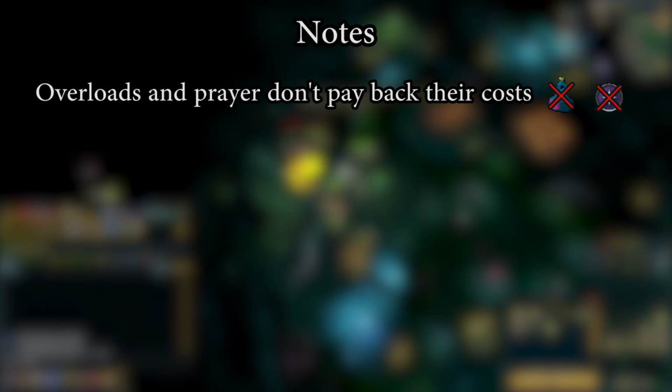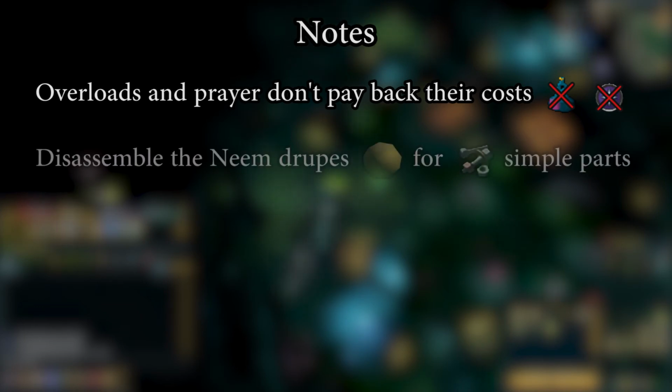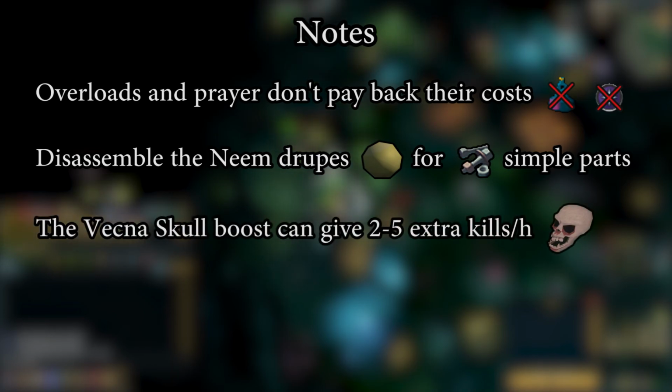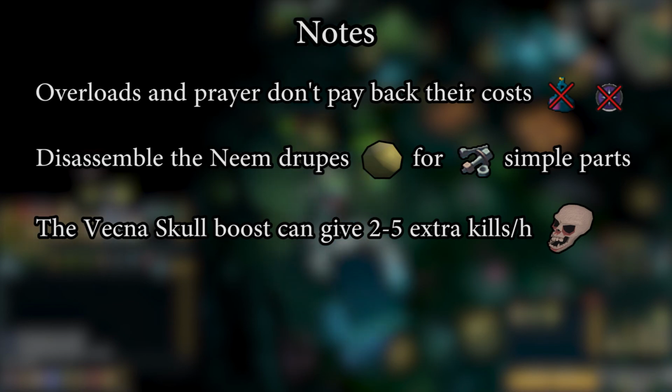Overloads and prayer are too expensive to use here for the extra kills they give. You can disassemble the Neem drops for simple parts. You can take a Vecna skull for a few more kills per hour.